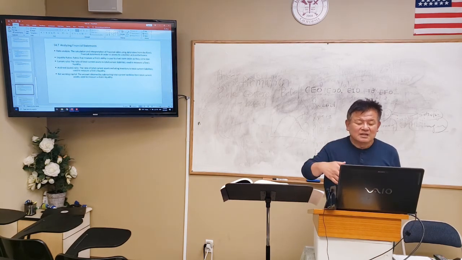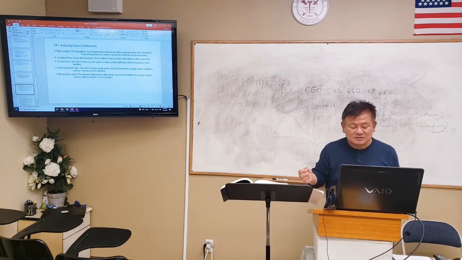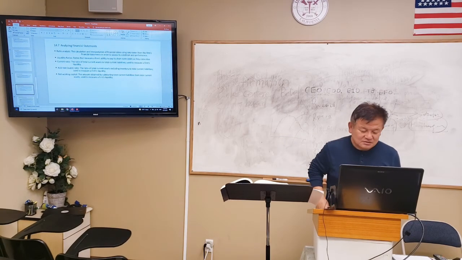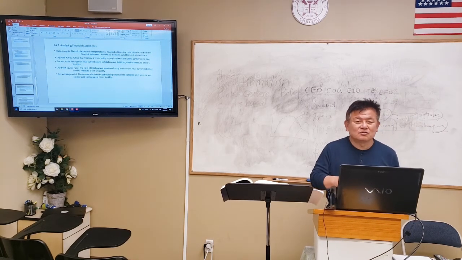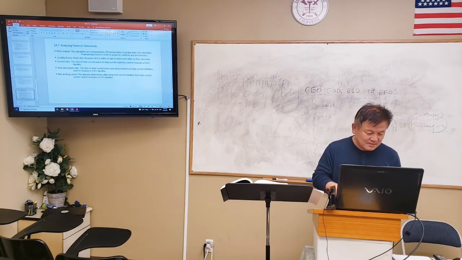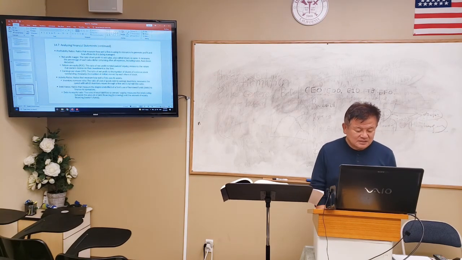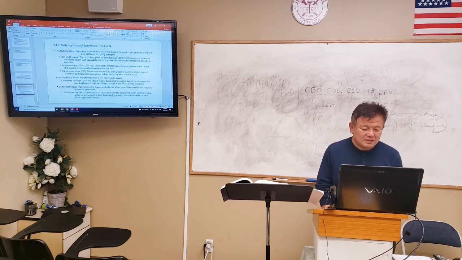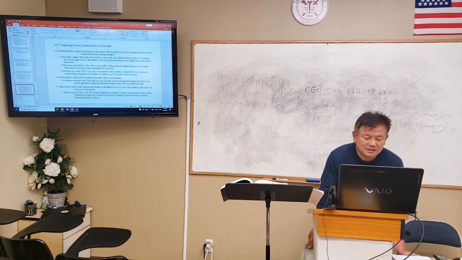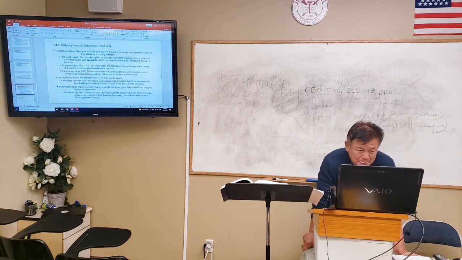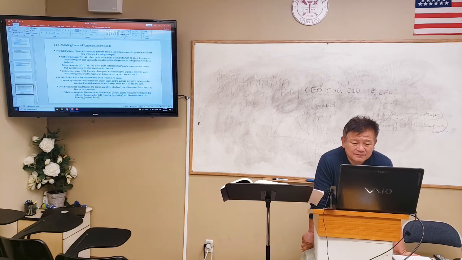There are lots of analysis methods, but this textbook only introduces five. So these are tools to analyze the financial statements. Okay, analyze and find. Continue. One more thing is the profitability ratio. It is a ratio that measures how well a firm is using its resources to generate profit and how efficiently it is being managed. This is profitability ratio analysis.